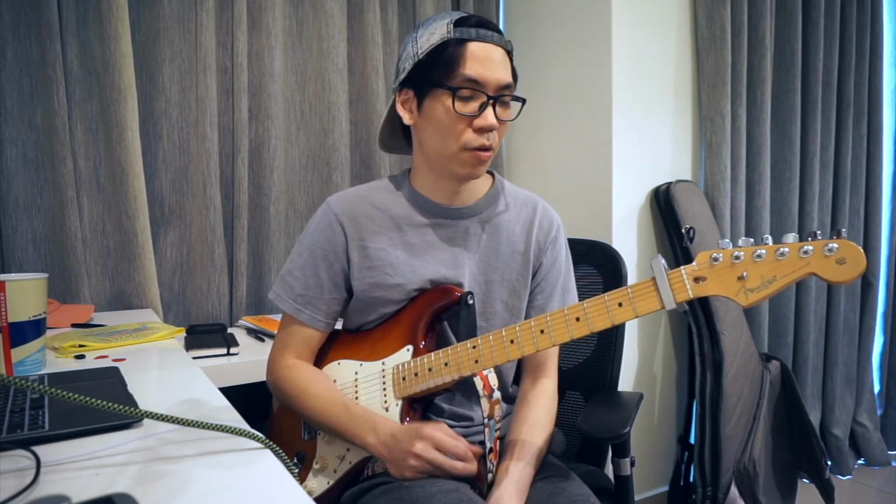But what is different is the strumming pattern. So I'm going to teach you guys the strumming pattern for the chorus right now. So this is how the strumming pattern for the chorus will go.